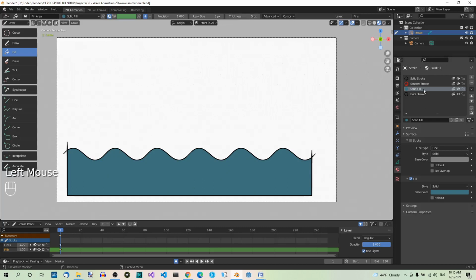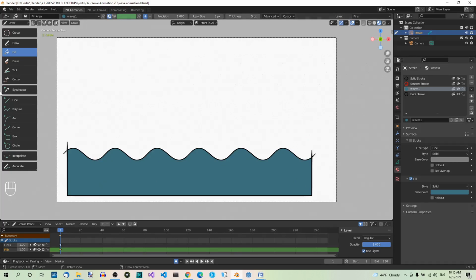Now let's rename the material Waves 1, as there are going to be 2 materials for the waves to make them look different. Step 13. Add more waves. Now we have a single row of waves, but we want more of them, like 5. So let's add them now one by one.